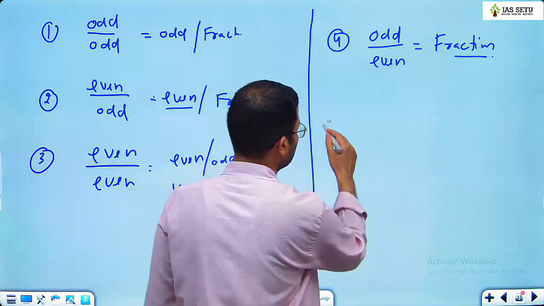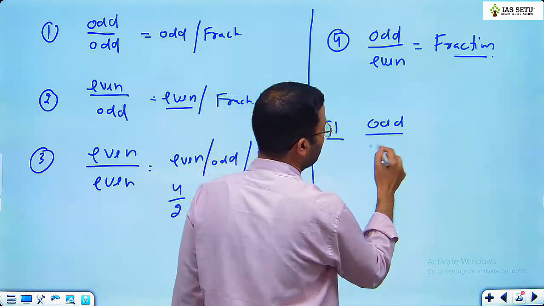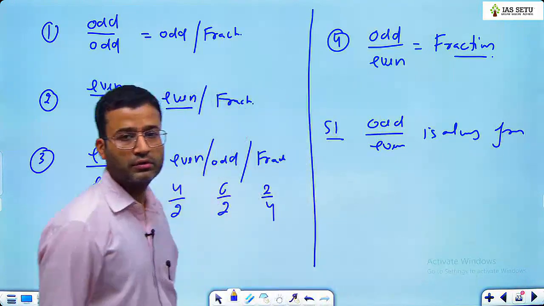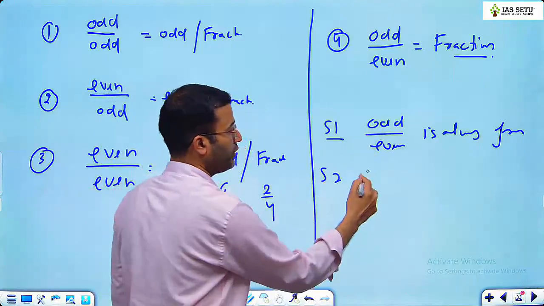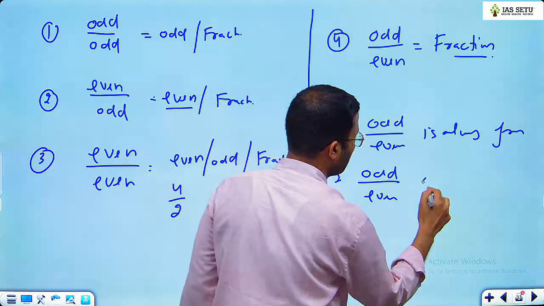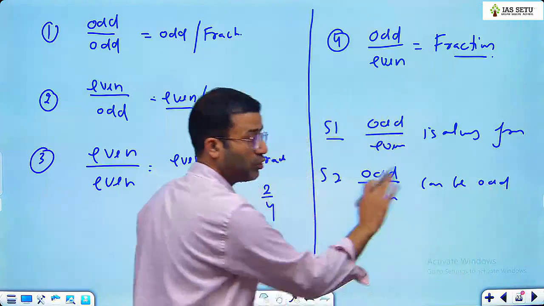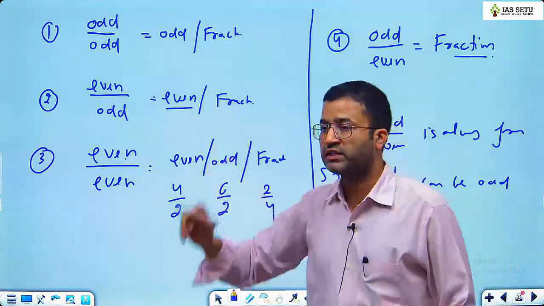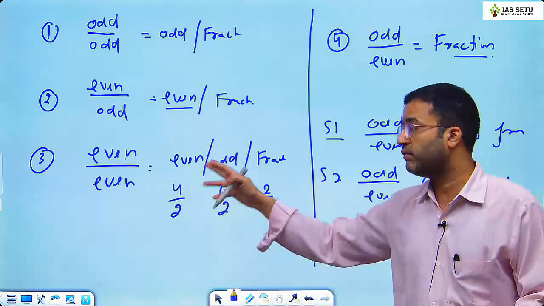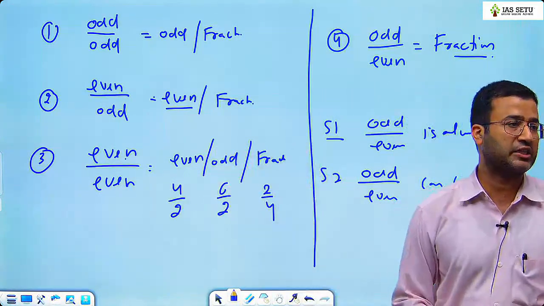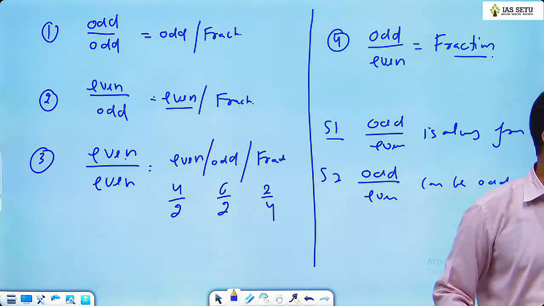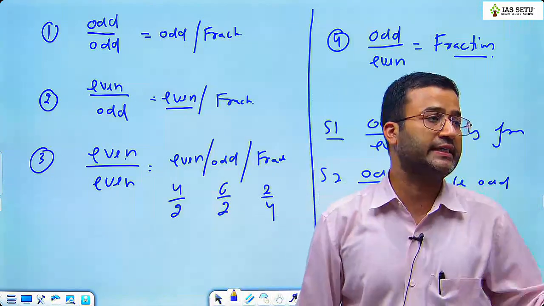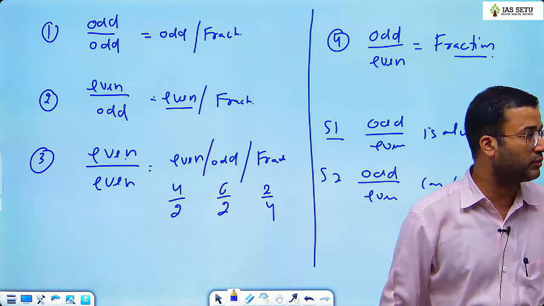अच्छा, I put a statement. Statement number 1: odd number divided by even is always fraction. Correct or wrong? Second statement: odd number divided by even can be odd. No, wrong. But if I say even number divided by even is always even, no, it can be even, it can be odd, it can be fraction. We have to see the possibilities or compulsion. Always means compulsion. Can be means possibilities. So we have to work on this, possibilities or compulsion.